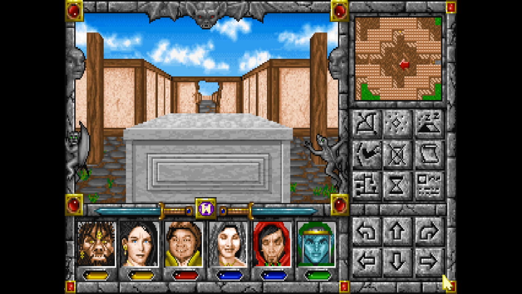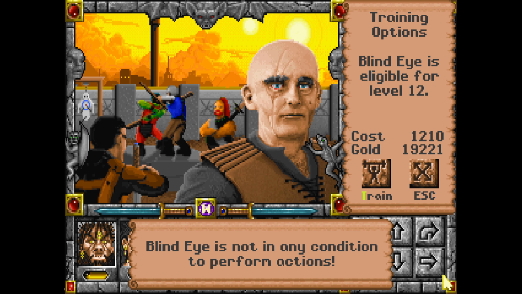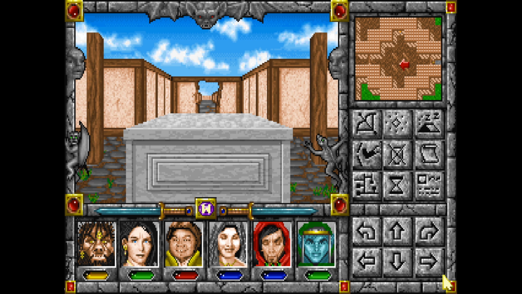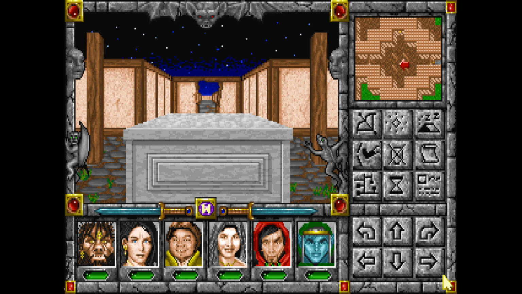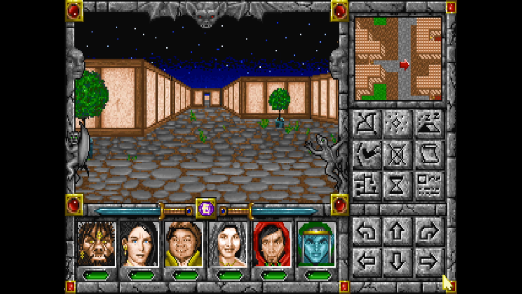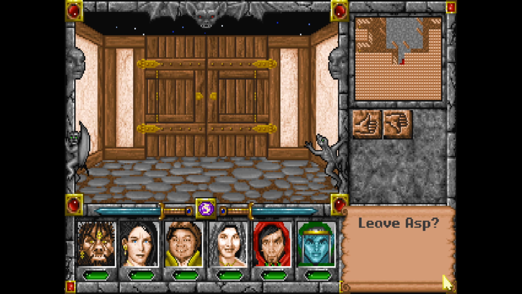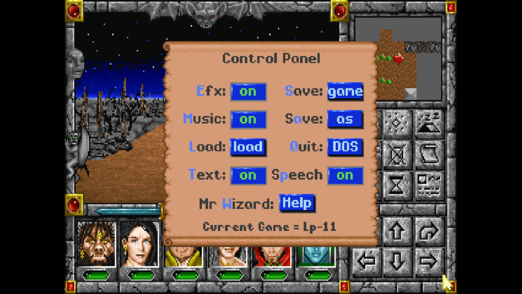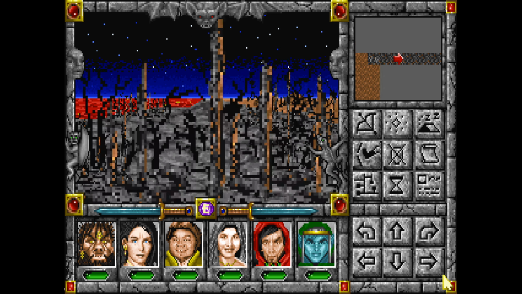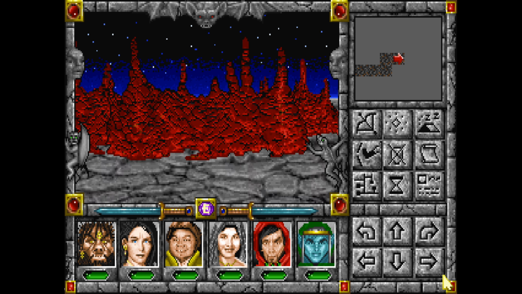To get some levels. Looking to train? Not today! Good job! Oh, he's in no good condition. Rest. Looking to train? Good job! At least it's not that expensive yet. Where to? I'm not fixing my stuff. We are good. It is really annoying that you need to fix that almost every time you get unconscious.